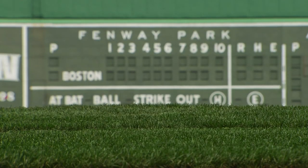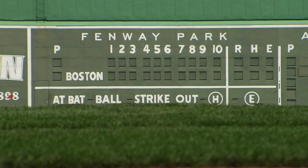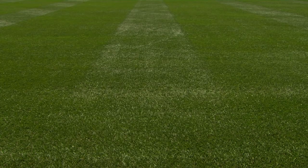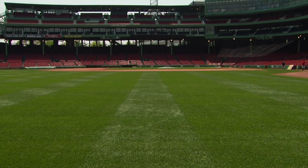What varieties of turf grass are you using here? Well, we bring in our sod from New Jersey and it starts out as a hundred percent bluegrass. Then we'll seed into it with perennial rye because we can get the ryegrass to come up in seven to ten days, where the bluegrass is going to take 14 to 21. So we try to stay on top of it, keeping seed coming up at various stages, especially in the high wear areas. It may come to the point where if we have a wet homestand, an area gets beat up enough that we'll re-sod.